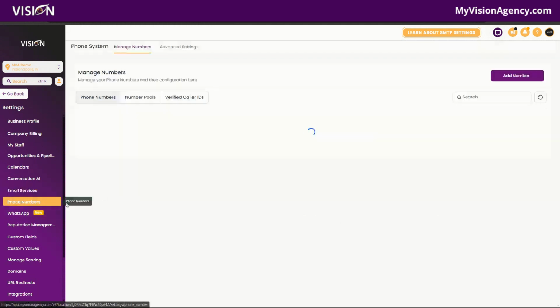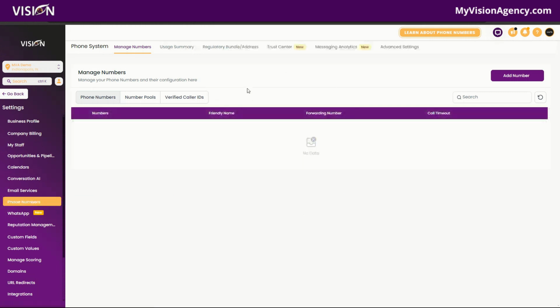Okay. Now, here inside of the phone number section, this is where you're going to purchase a phone number for your text messages, for your incoming phone calls, all of that. You need a business phone number. Okay. So you can click here to add a phone number, or you can actually add multiple phone numbers to help you create a number pool. And that's used for tracking. So if you want to know how many calls you're getting from like Google Business or how many calls you're getting from Facebook or whatever, you can actually add a number pool to see where all those are coming from. And then you can also add verified caller ID here.